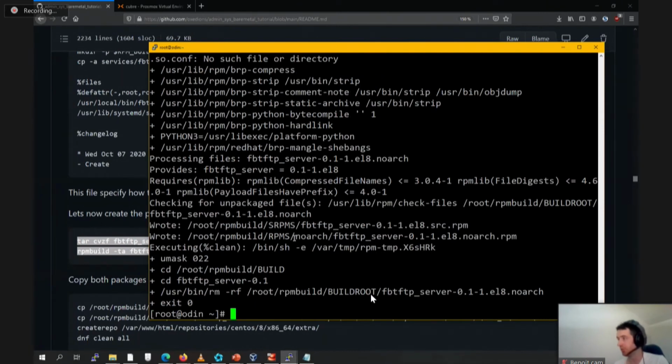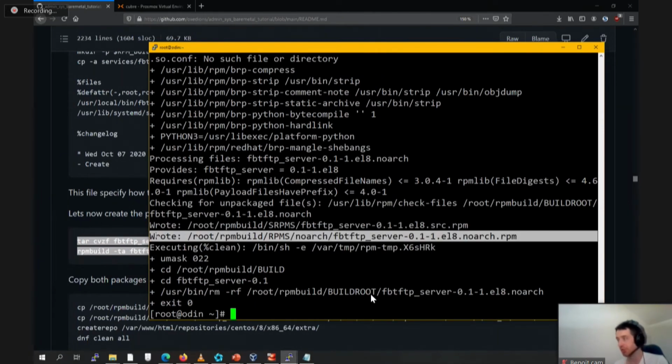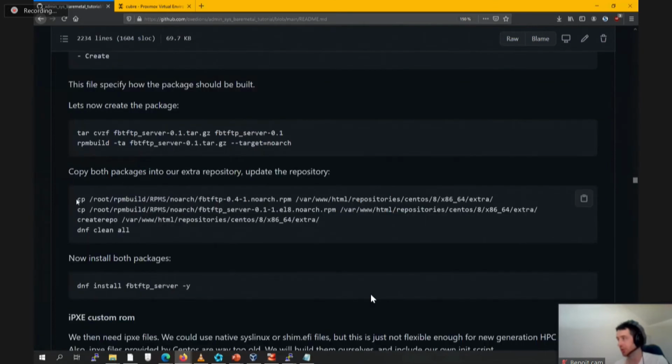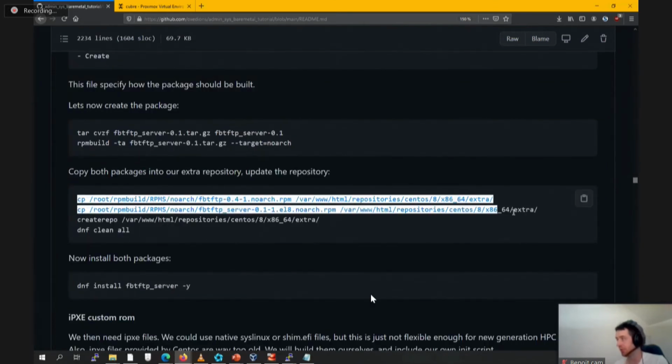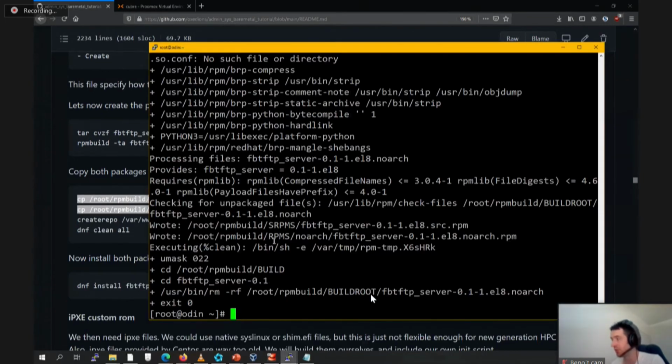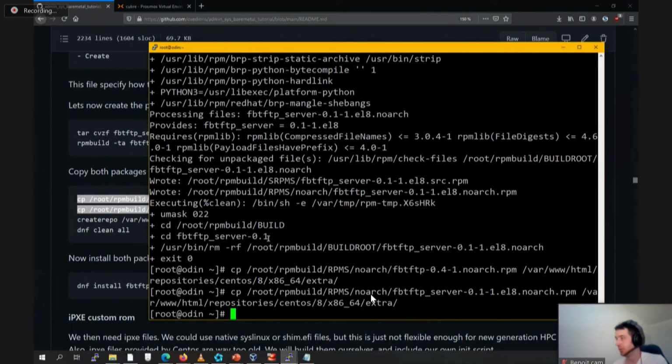So now we have all the RPMs we need for the Facebook TFTP part, and we are going to copy, remember, both packages into our extra repository, the one we created before. Do not hesitate to interrupt me if you want to ask a question. So we copy them.